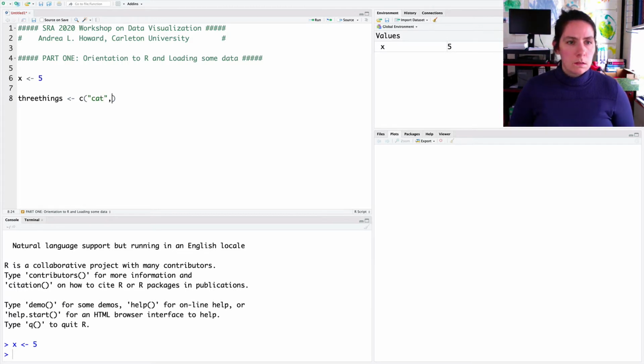So c, open parenthesis, cat, comma, dog, comma, horse. Okay, we'll see that concatenation function a whole bunch. It's everywhere in R, really useful. But what we're doing here is telling the software that our object labeled 3things is a little list of these 3 character items.